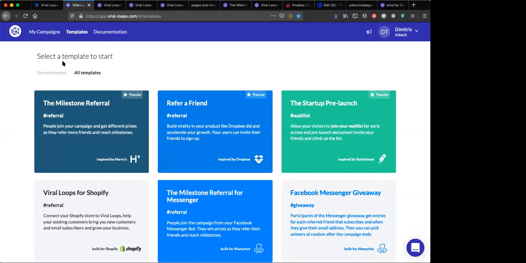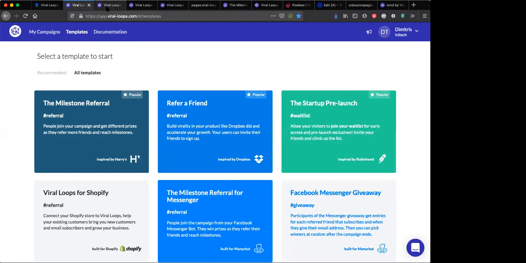Different templates have different kinds of rewarding, for example, on the milestone referral, the one that is inspired by Harry's, you can offer rewards based on the number of friends that someone has referred to sign up to the campaign, right?